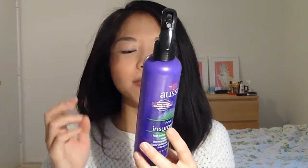A lot of people on YouTube hate this because of the spray. It is kind of a funny spray. It doesn't come out necessarily in a stream, but you do have to hold it pretty far back to get it. I don't think it's a problem for me at all. I feel that it does do an even spread where I need it to go. The scent is a little bit strong. It smells like tropical fruit and floral. I don't know if I really like that. I would prefer a more spa-like scent, but it was dead cheap, and that was the reason I bought this.